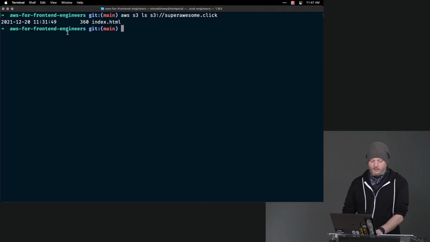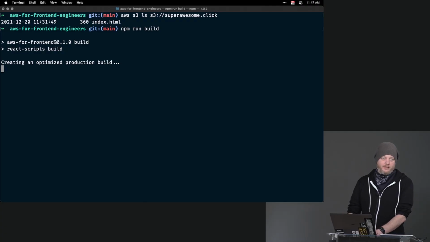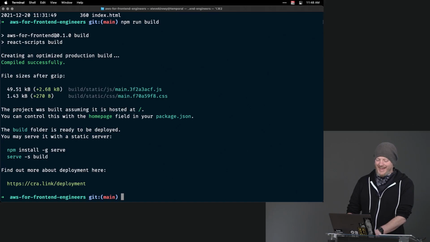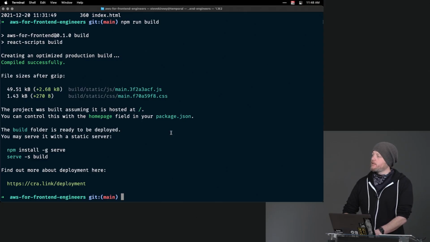Sweet. Now, we could want to put some other stuff in there as well. There's a bunch of different commands that you can play around with. But we're going to go with, we're in an app. We're ready to rock and roll. And so we'll do an npm run build. And again, this is just create React app. In my case, if there's another application you want to build, your npm script might be slightly different. This is the one that builds this file. And it will go ahead and spit it out. And it says, look, the build folder is ready to be deployed. Well, that's incredibly convenient, for I am ready to deploy it.